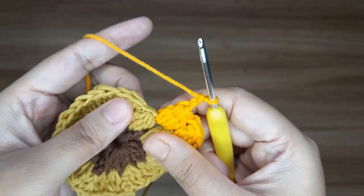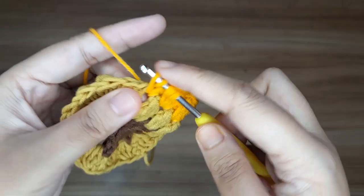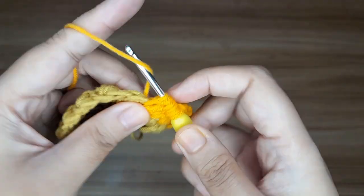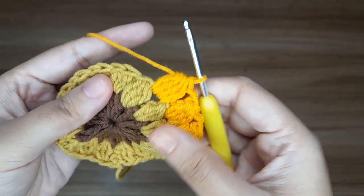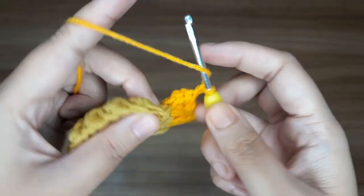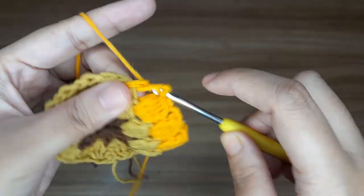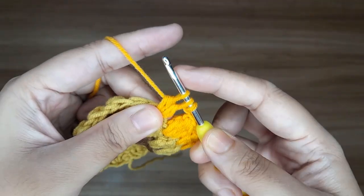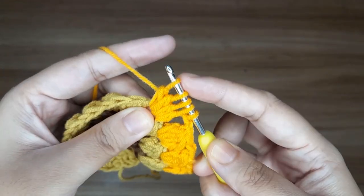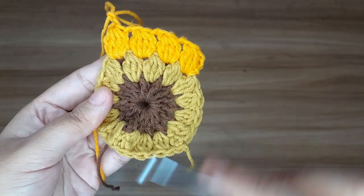Make 2 chain. Make 4 double crochet together in the next chain space, 1, 2, 3 and 4. Now pull all the yarn together. So the pattern is make 2 chain, then make 4 double crochet together in the next chain space, 1, 2, 3 and 4. Now pull all the yarn together, make 2 chain. So continue up to the end.